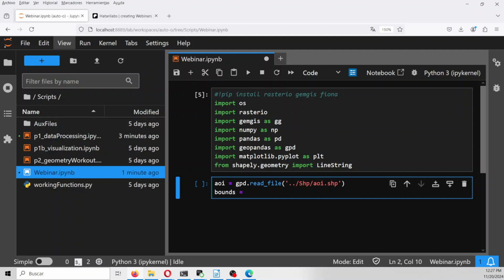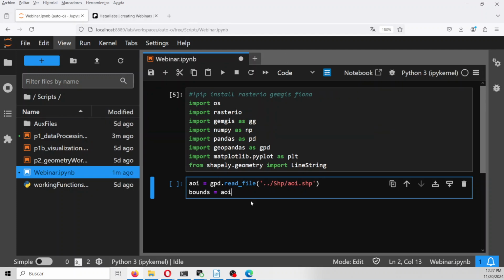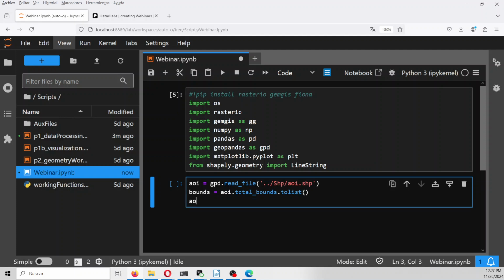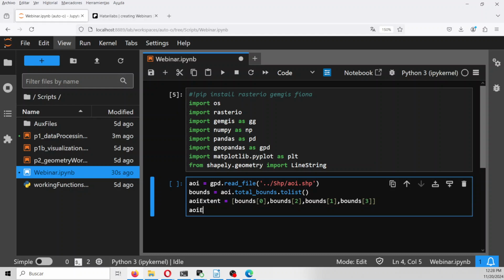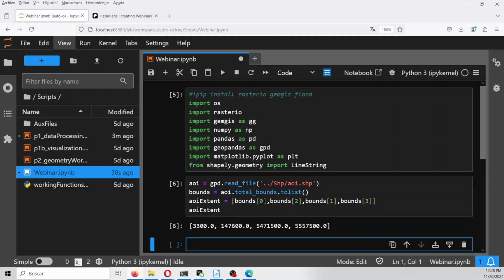We need the bounds, so we take AOI.total_bounds and convert it to a list. The AOI extent is equal to bounds 0, bounds 2, bounds 1, bounds 3.